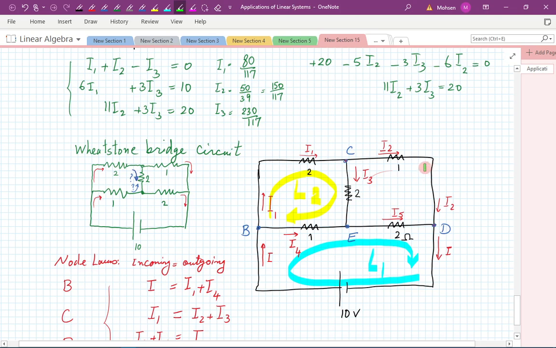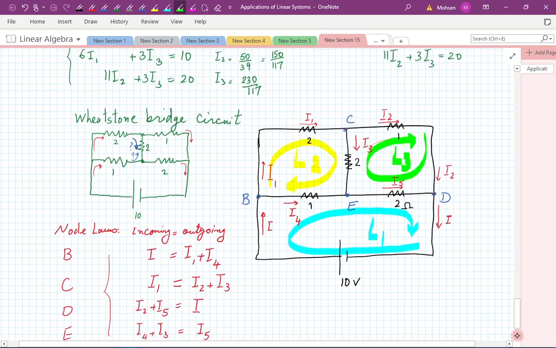Let's suppose we start at this point, go around, and come back to that location, and let's call that loop number 3. Okay, the second Kirchhoff law says if you go around a loop and you add and subtract all the potential gains and losses, by the time you come back to where you started, the total has to be 0, that they're all going to cancel each other out.